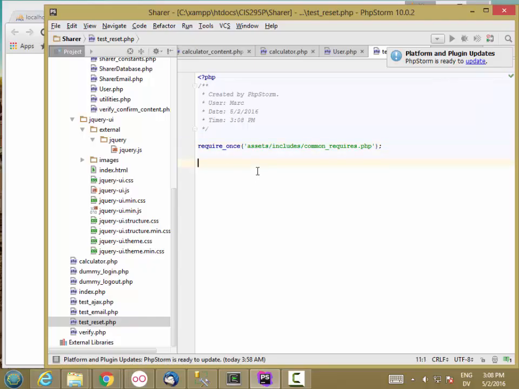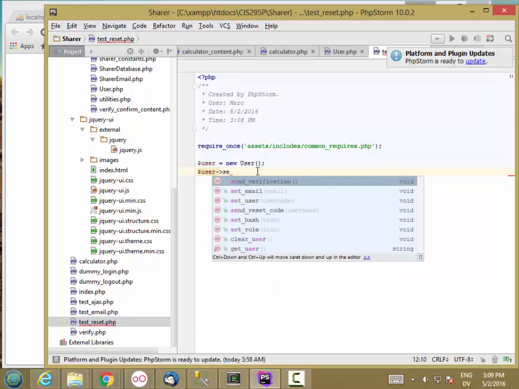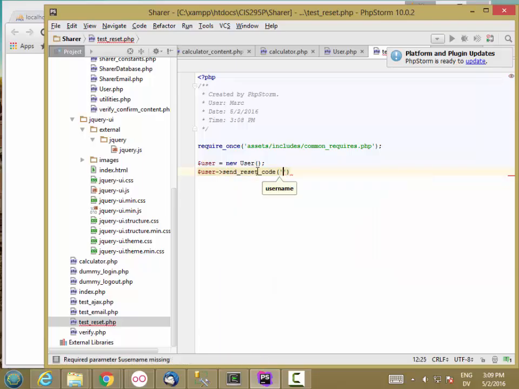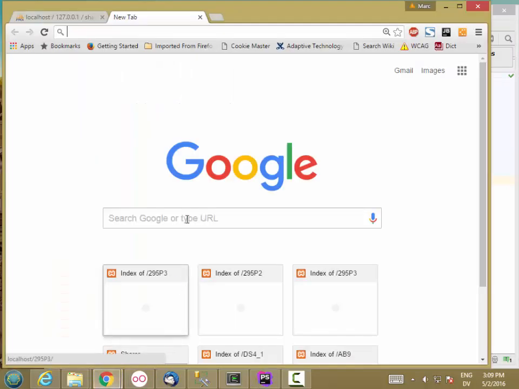And then we'll create a new user object. And we'll call the user send reset code. And we'll pass in a username. So that should be enough for testing. Let's go ahead and load that page.